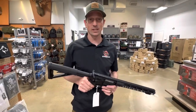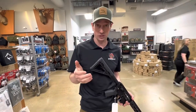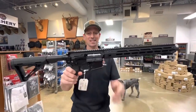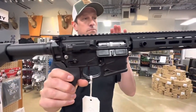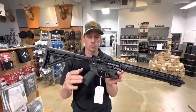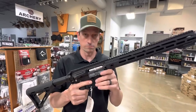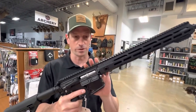What's up everyone? Toby from Cape Gunworks here, and I am really excited to show you this new product that I saw at SHOT Show and decided it'll be perfect for those of us in a banned state like Massachusetts. So here it is — it is the Nemo Arms 22 AR. Those of you who know, there are a couple of other companies out there that make AR-15s in 22 that we do sell here in Massachusetts. However, this one has all the features of a real AR-15 and it is just packed with features.